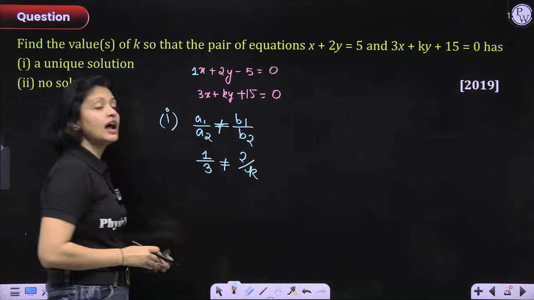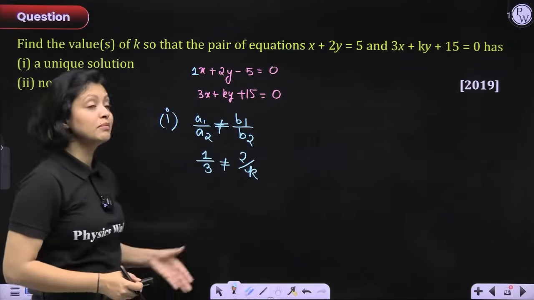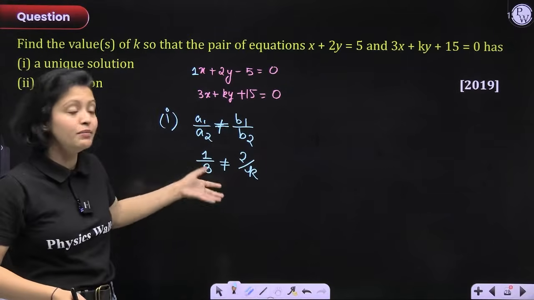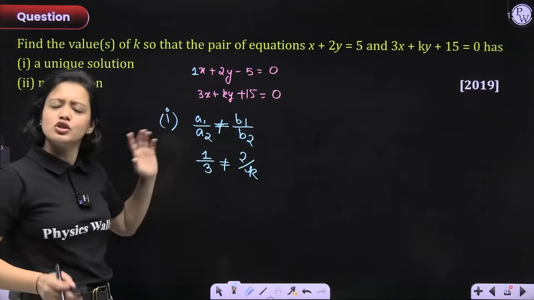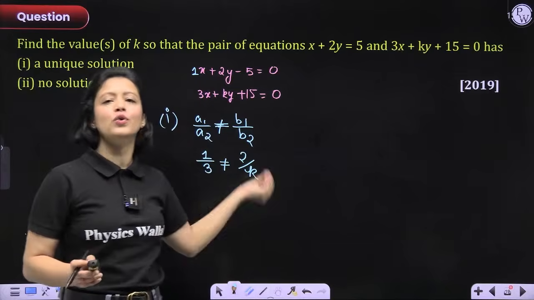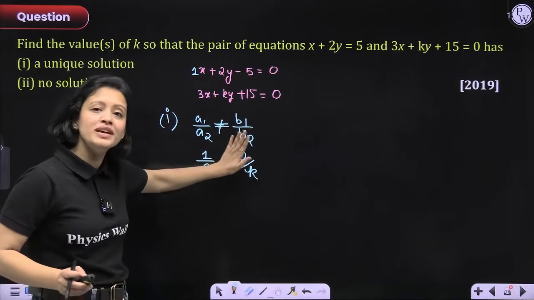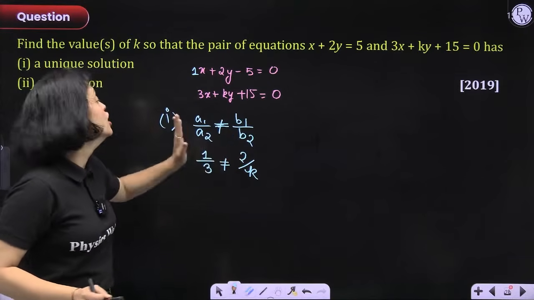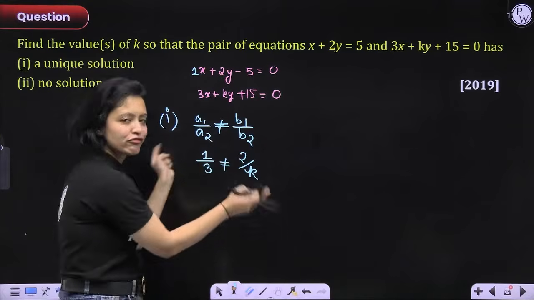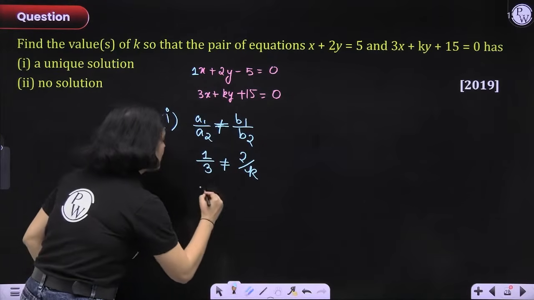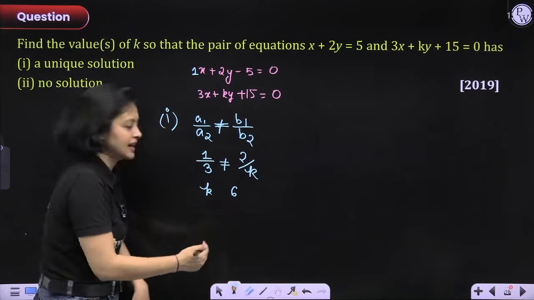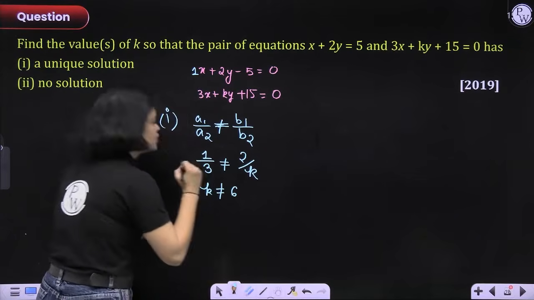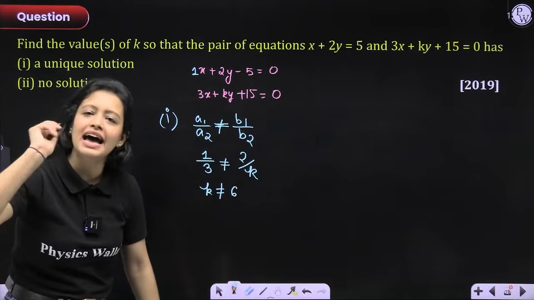So now a lot of people get confused and they are like, ma'am, how do you solve this inequality? Because here this is not equality, right? This is not equal to sign. So don't worry, solve it like an equal to sign. Solve it by assuming that there's an equal to sign here, right? So if there was an equal to sign here, you would have cross multiplied, guys, right? So k would come here and 3 would go there, and you will have k on the left hand side, 6 on the right hand side. Now in place of equal to, you will just write not equal to sign. That's it. That's the thing.